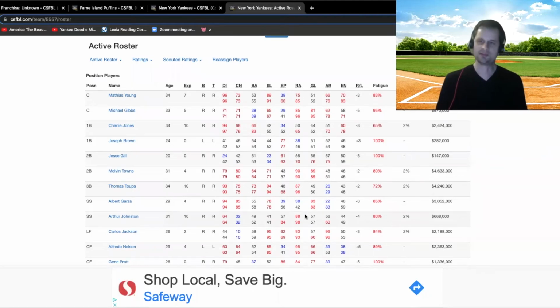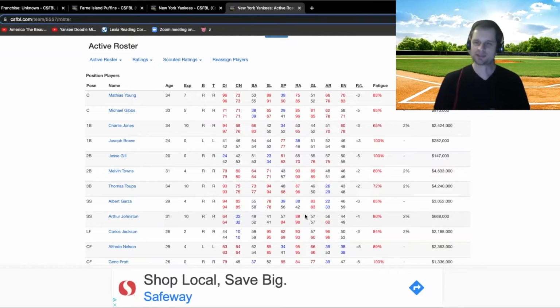It's your middle infielders, your center fielder. You're going to want them to be able to get to a lot of balls. Your other positions, it's great if they have range as well. But if you need to make sacrifices in terms of offense, you're going to want to do it at the corner outfield positions and the corner infield positions.